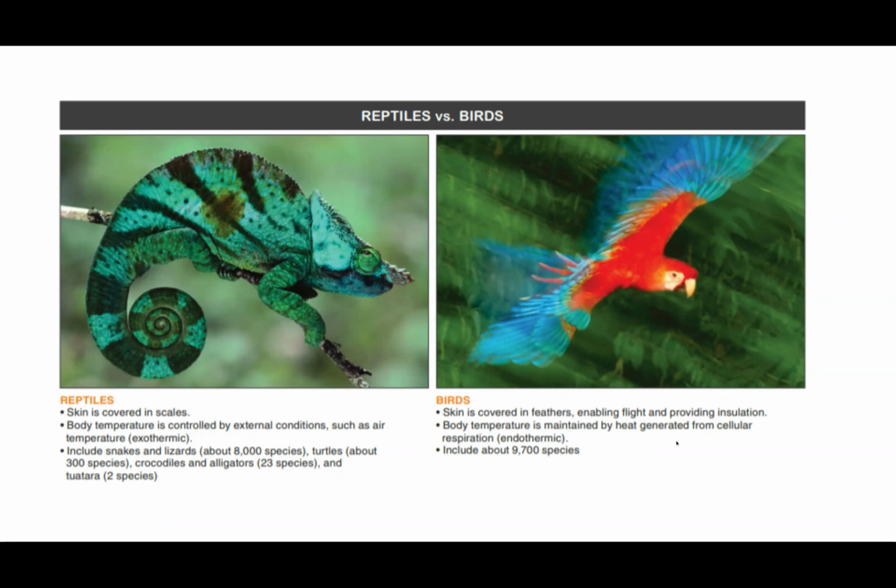Now, a key difference here between reptiles and birds, and what really separates a lot of animals from reptiles or even invertebrates, is this capacity of being what's called endothermic, meaning you generate your own heat. So as you're doing your cellular respiration, you produce extra energy. And this extra energy is in the form of heat. And this extra heat keeps birds warm, keeps us warm, keeps anything that we would consider to be warm-blooded warm.